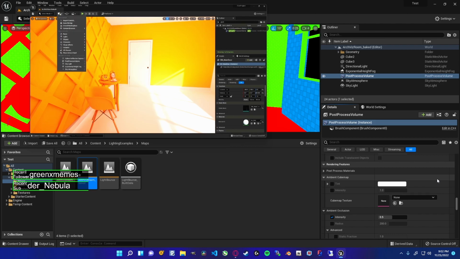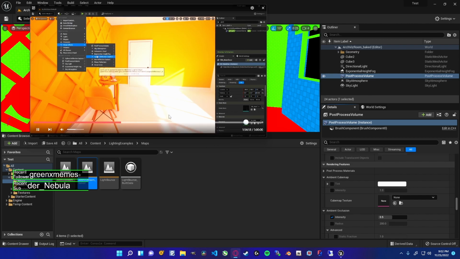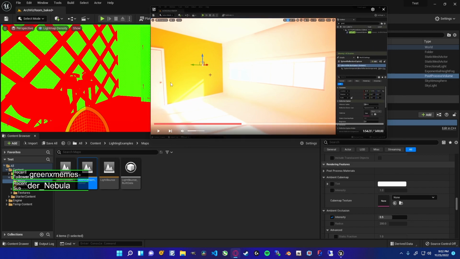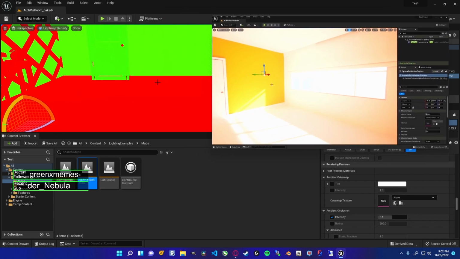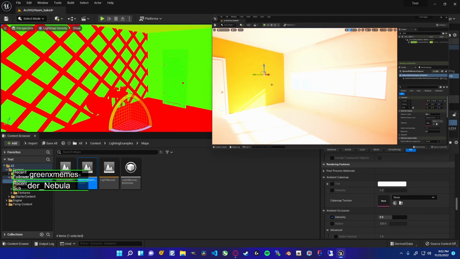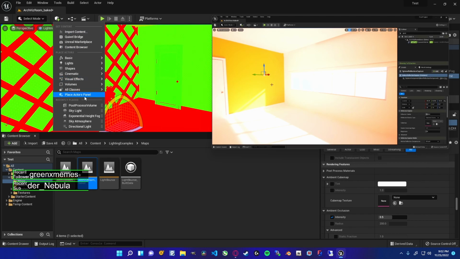Sphere reflection capture. Come up to the add button, down to visual effects, and drag in a sphere reflection capture.